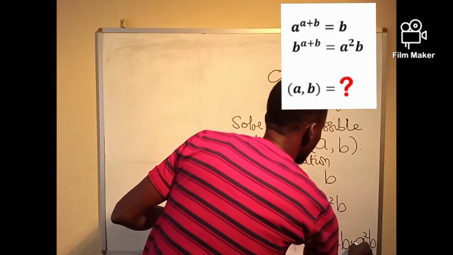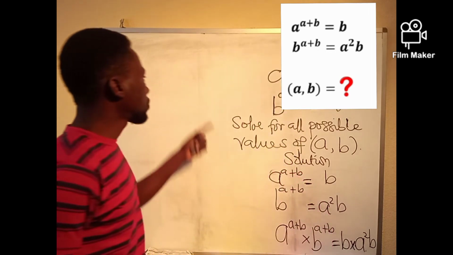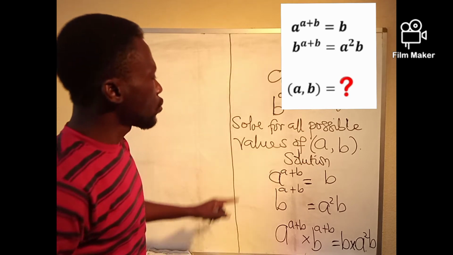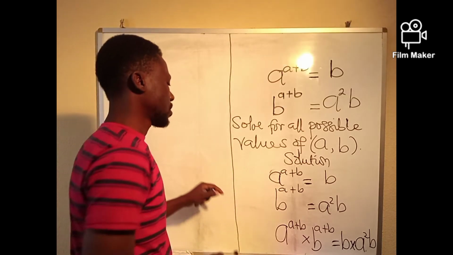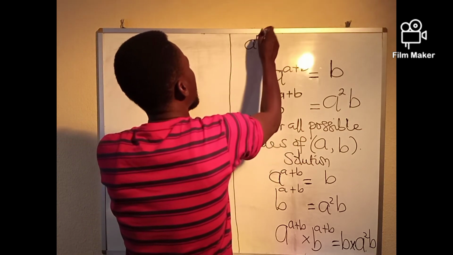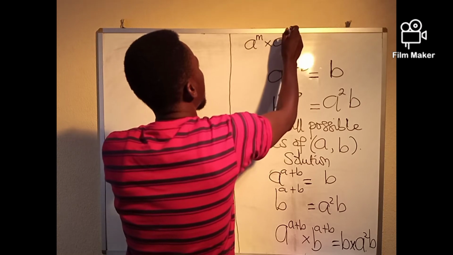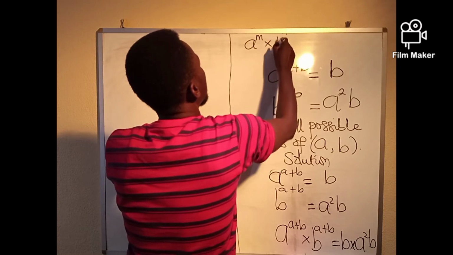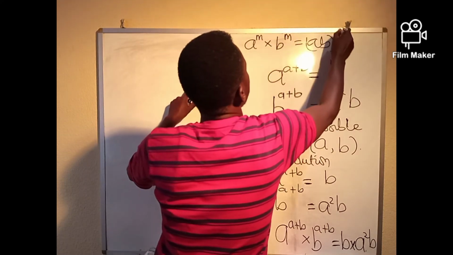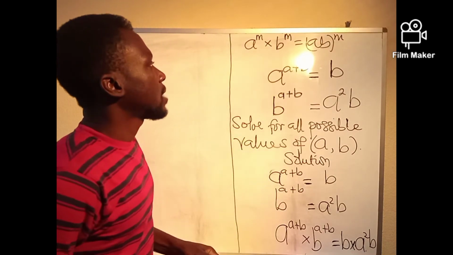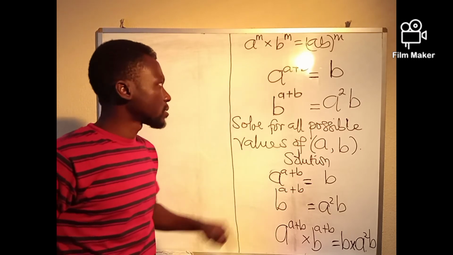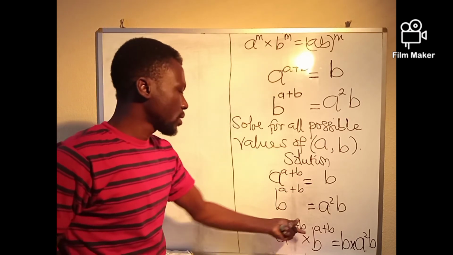All right, so now let's come to the top and perform that operation. Let's rule a line here. Now, which rule are we going to employ to solve this? Remember that we have this rule that says that a raised to the power m times b raised to the power m is equal to ab raised to the power m. That is different bases, but the exponents are the same. Multiply the bases and then raise to the power the exponent. So that rule is what you're going to apply here.